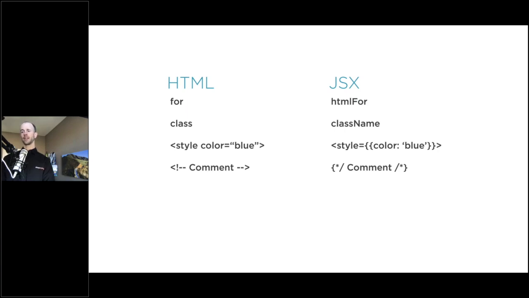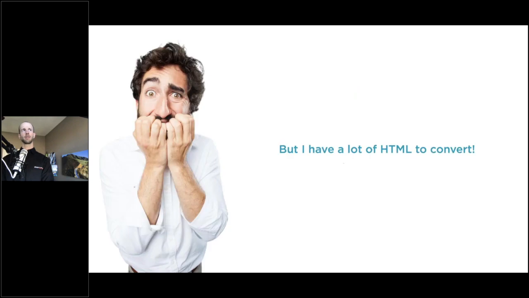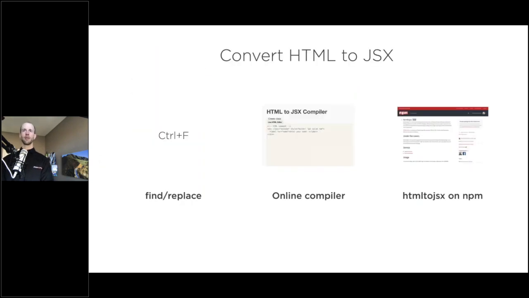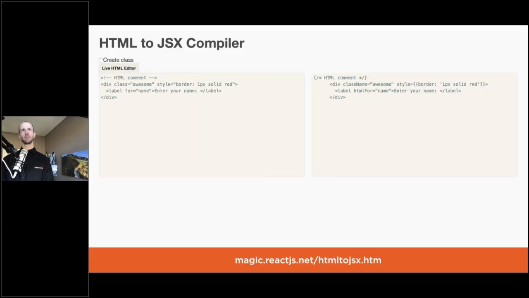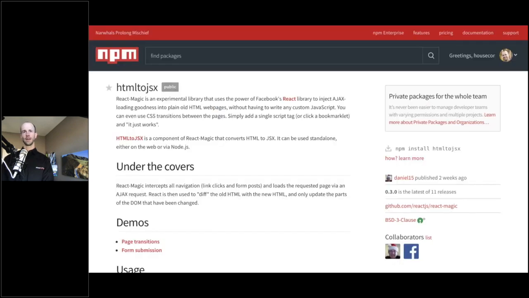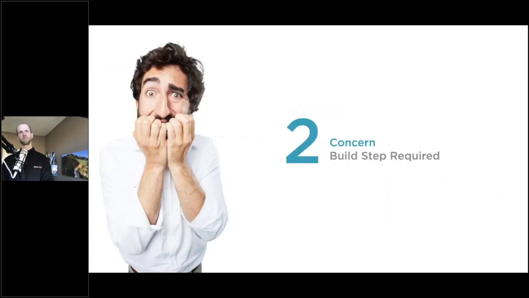I have found that designers can very quickly feel comfortable working in JSX because it feels nearly identical to working in HTML. Now you might be worried that you have a lot of existing HTML that you'd have to convert. Well, there's a number of existing converters out there to choose from, and these compilers are also a nice way to learn JSX on your own. So in actuality, I haven't found the JSX piece to be a particular concern for working in React.